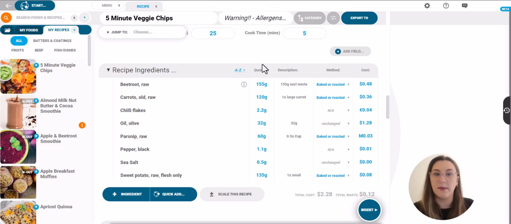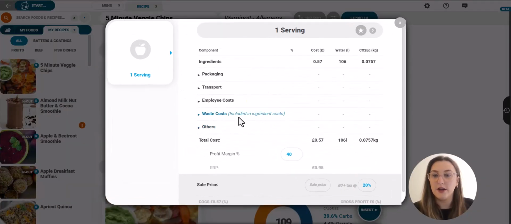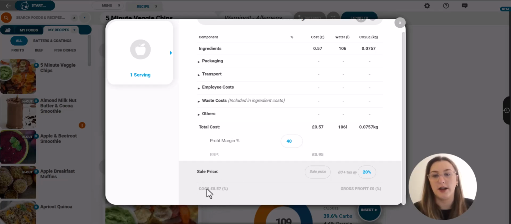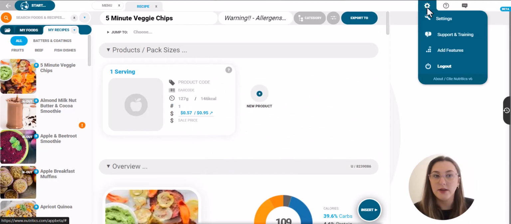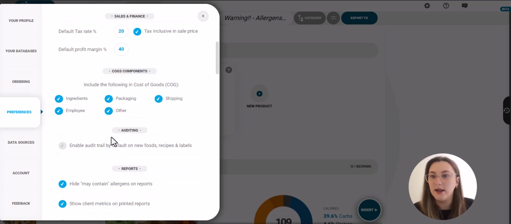Another thing we've optimized is our costs of goods sold. If we go into a portion here, you can always see your costs of goods sold down here in the costing panel. We've added some new settings for this as well, so you can optimize how you're calculating this. Again, this is down to preference. You can see it here in the COGS component. This is just allowing you to set whether you'd like to include any of these components when you're calculating the cost of goods sold. As an example, you might want to exclude packaging when you're calculating this figure. So you can just disable it here.